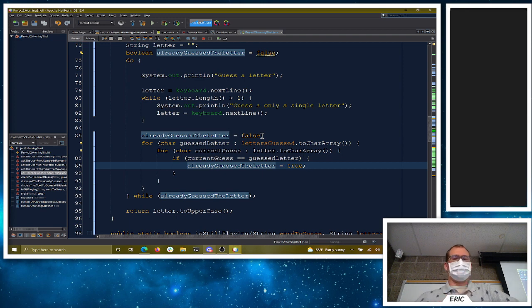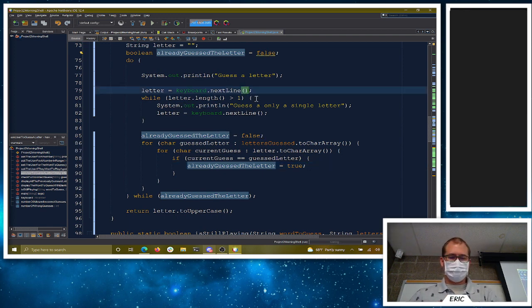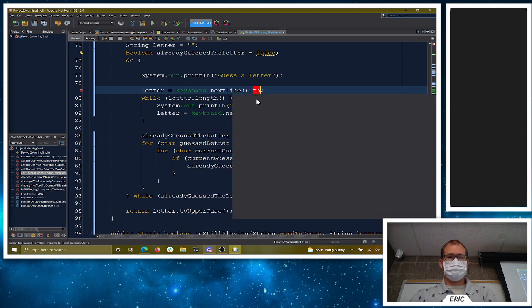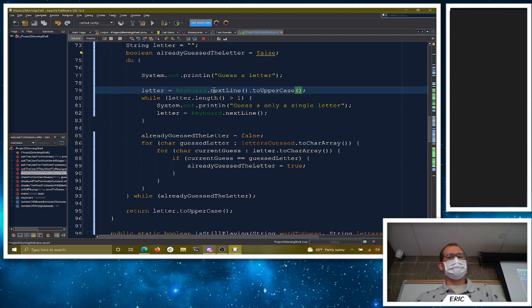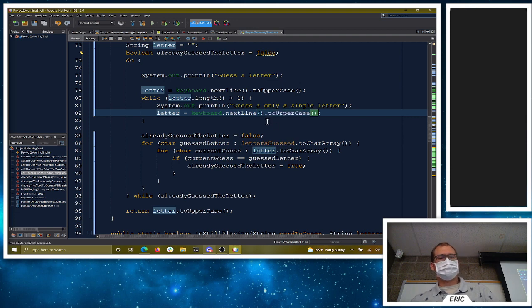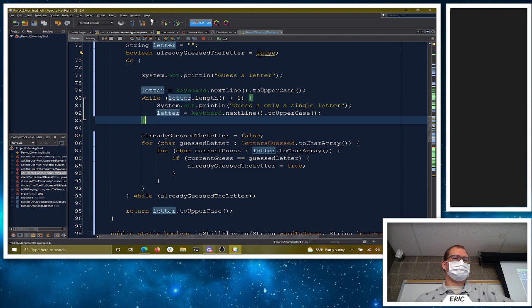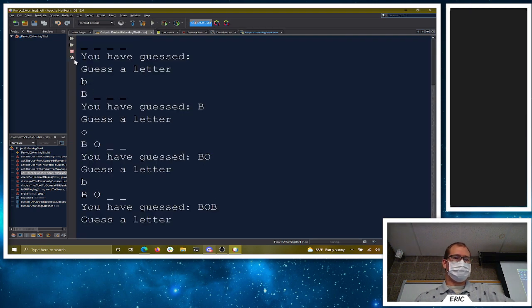So when we guess the letter here, we need to uppercase it again, because the letters stored now in my word to guess are all uppercase. And we got to uppercase this one too. Oh my goodness. All the uppercase letters. Anytime we're getting their input, we're going to uppercase it here. It's a good catch. All right, so we go back and stop that.